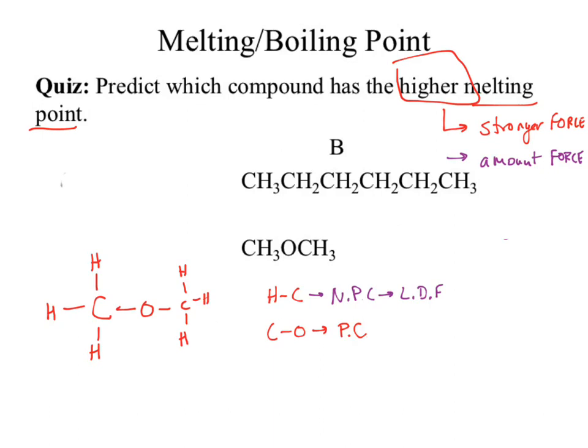So why are we saying carbon to oxygen is polar covalent? It's not carbon to hydrogen, and it's not the same thing. Not same to same, so it's not nonpolar covalent. I completely agree. Why is it not ionic? It's not a metal. Ionic is metal to nonmetal. Neither carbon nor oxygen are metals, so it can't be ionic. It can't be nonpolar covalent, which means it's whatever's left. Everything else is polar covalent.